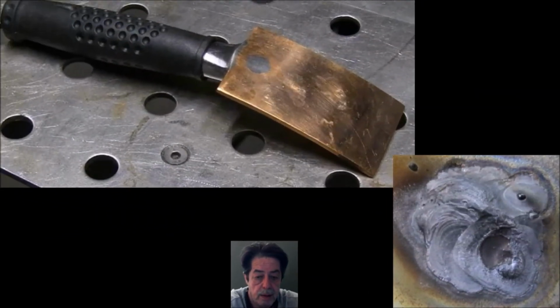How close do I keep the torch when I'm filling these holes? Well, I keep it real close. I'm just hitting the trigger quickly, and the shielding gas is shielding around where the MIG welder is hitting the metal. So no, I'm fairly close. It's hard for me to give you a measurement, but think about it: the farther you're away, the less that shielding gas is helping you. I use shielding gas, so I think the same would hold true for flux core, but I just prefer shielding gas.